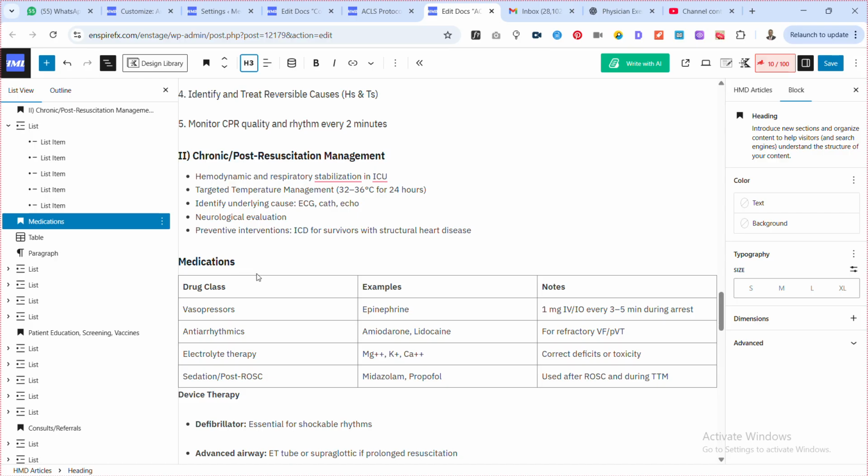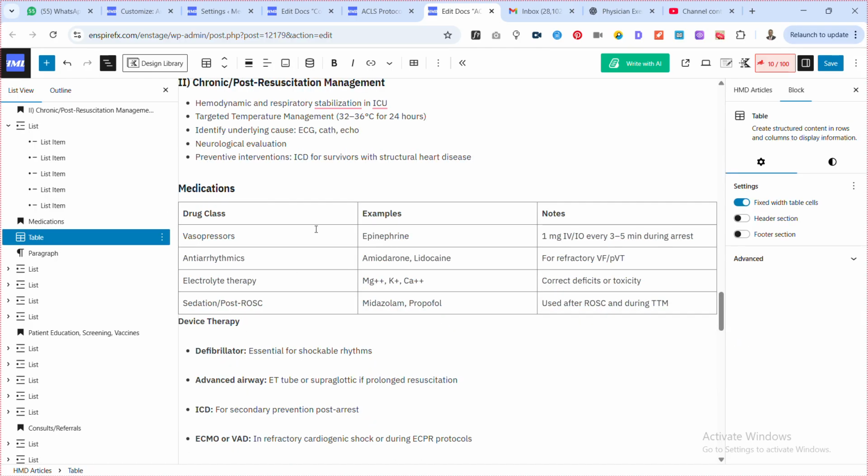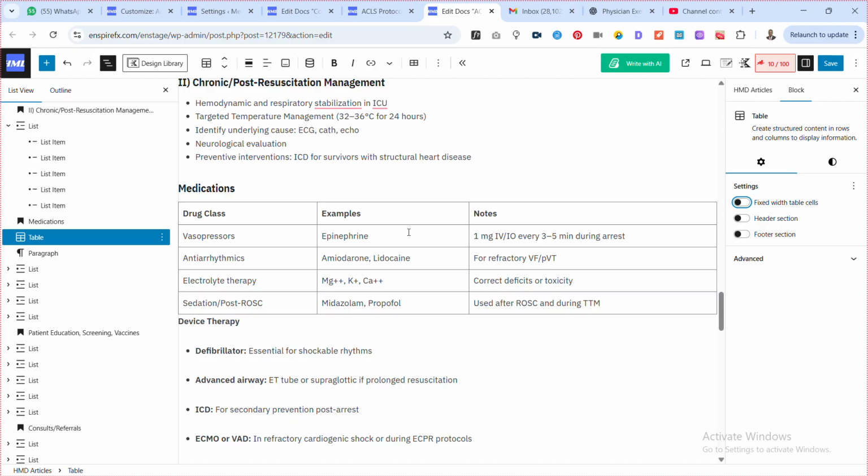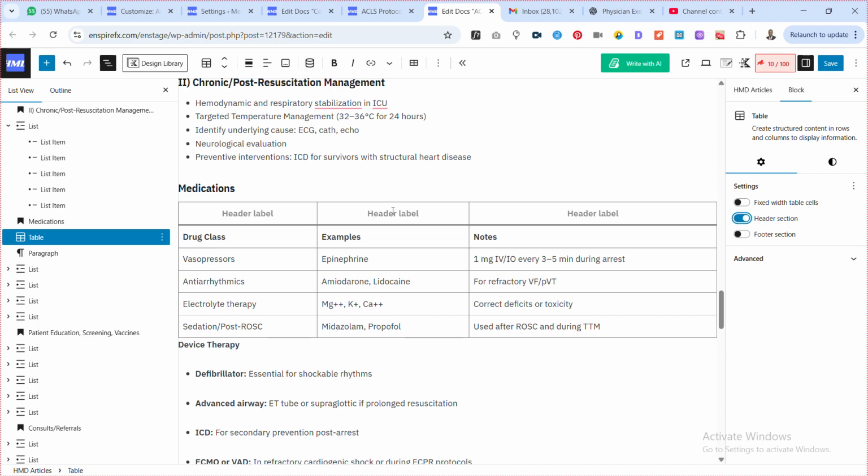H3. Now this table needs help. You notice this fixed width makes each of the tables have the same width. So we remove it so that the width will be relative to how much content. Also there is no header section, so you add a header section at the top. It had used the first row as header, but we have to give it a proper header. So we'll cut these and bring them here, and then format it to the left.